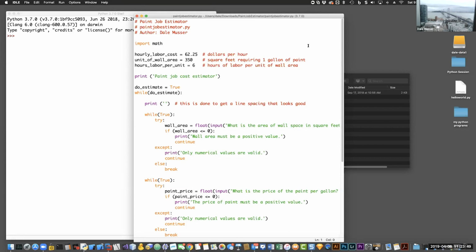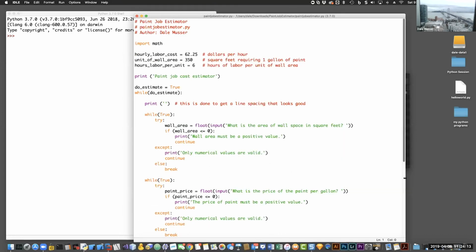So here we see a program whose job it is to calculate the cost of doing a paint job. And one of the issues that we ran into in the last program is that when you ask for input from the user, they can type anything, and you might be wanting a number, but they might be typing something that isn't a number.